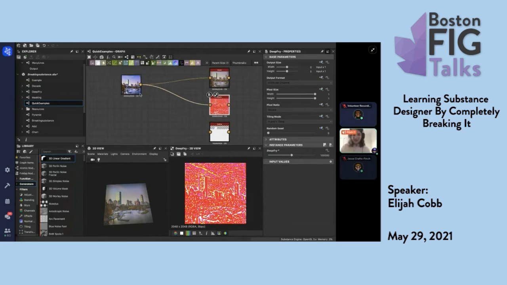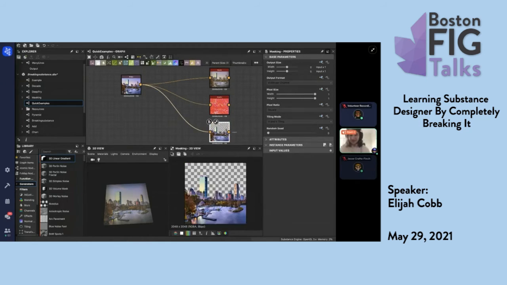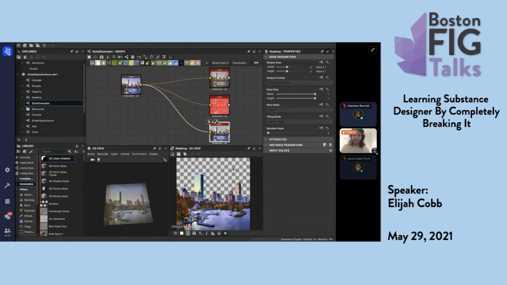And the last big use of Photoshop that I think I have to address is that you can do masks in Photoshop. That's really important. And you can do masks in Substance Designer, just like this. Look at that. We masked out the sky. I will say it only works for this one picture of Boston. You would have to make a lot of changes if you want to do some other masking. But the tools are there for you to do it. You just have to custom make it. Not probably a good use case, but I wanted to see if I could do it. And it turned out fine.